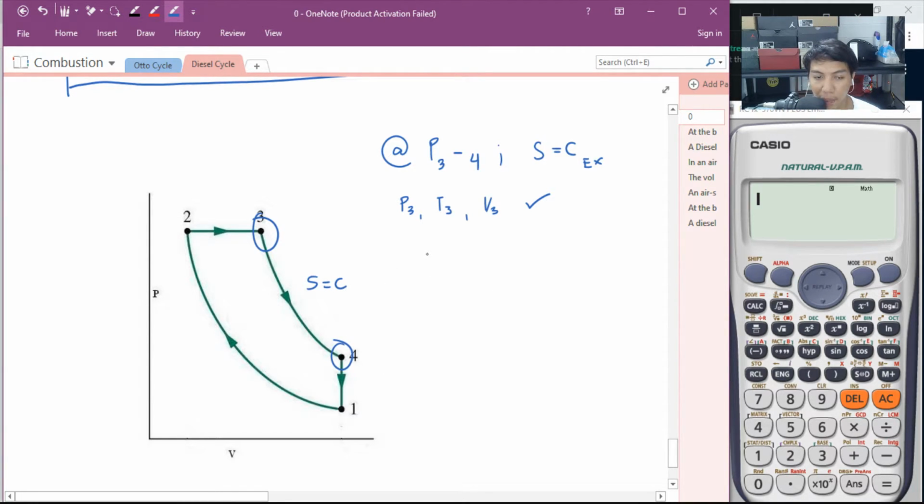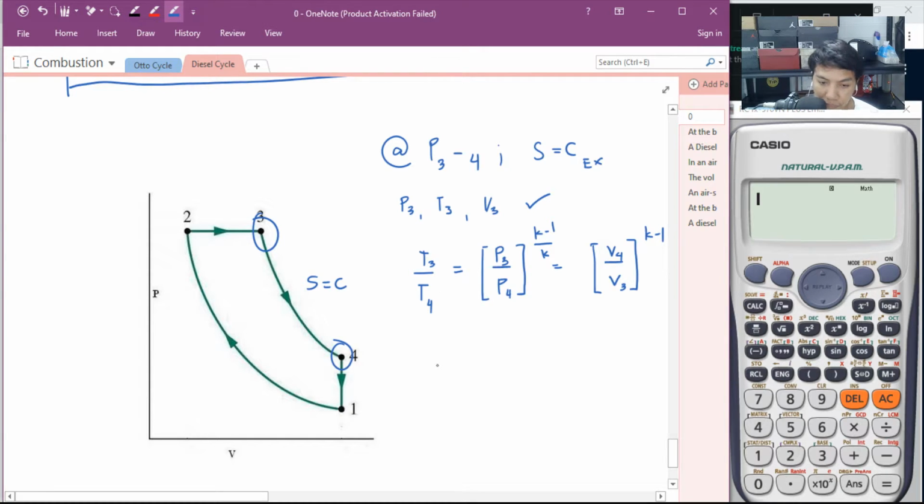Balik ulit tayo kay isentropic: T over T equal to P over P raised to K minus 1 over K, equal to V over V raised to K minus 1. Ngayon, ang hinahanap natin dito, yung maximum over minimum. O di maximum tayo, 3, 4. Dito yung 3, 4. Dito, 4 and 3. Baliktad. Okay?